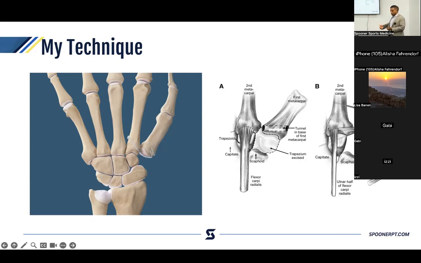You can get patients moving early. I don't cast. I just splint for 2 weeks, and then they start therapy. They get a removable splint and get going. So it has the advantage of not having to cast for 6 weeks. I've done it for now almost 2 years, and pretty reliably have seen good results.